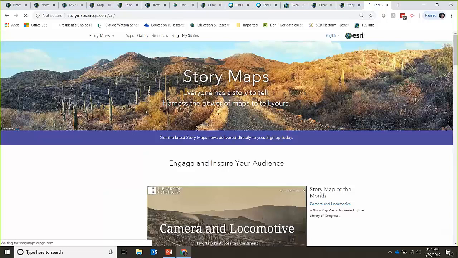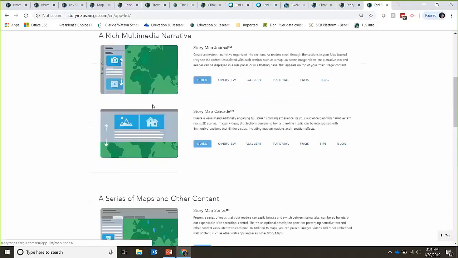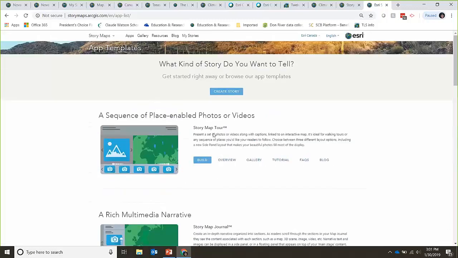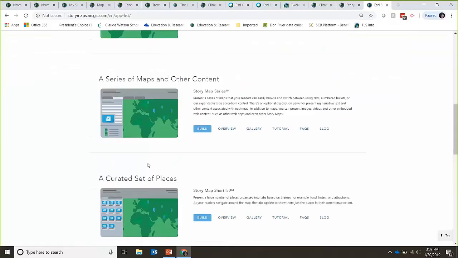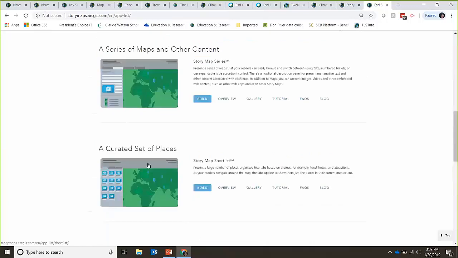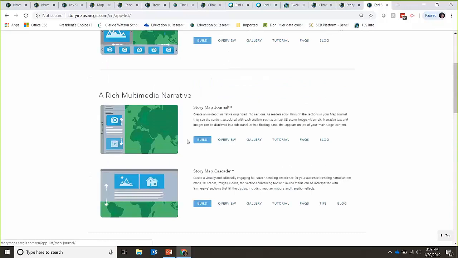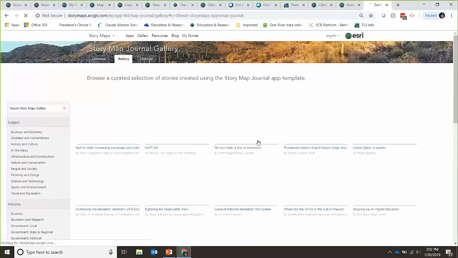So this is the main page, and I can go to Apps to explore the different types of templates. There's even a gallery you can look at. Let's look at the map journal one. Where is that one? Cascade. So we can see the gallery of different map journals in here.